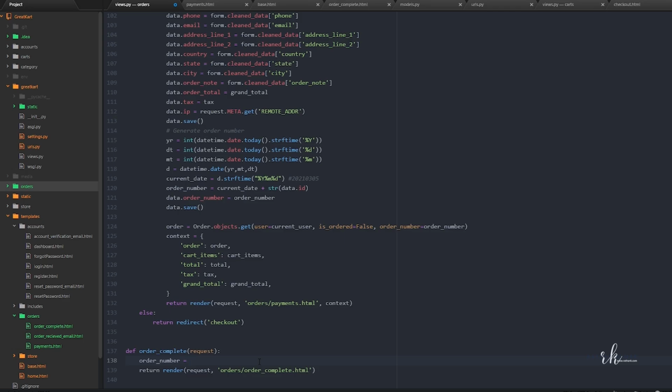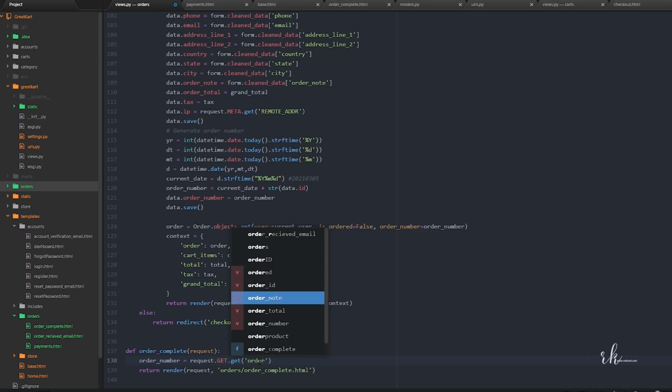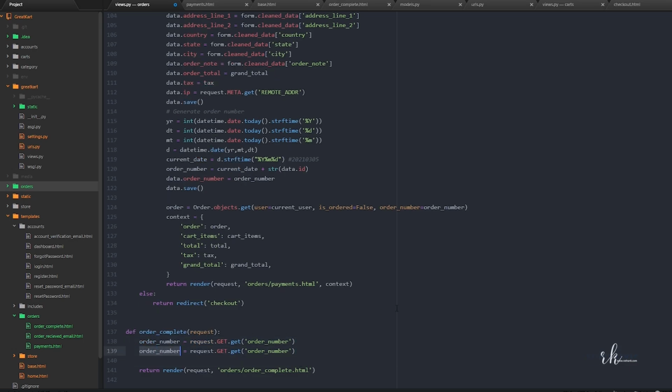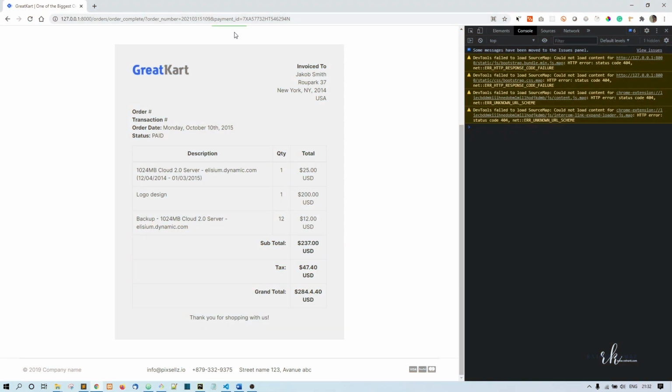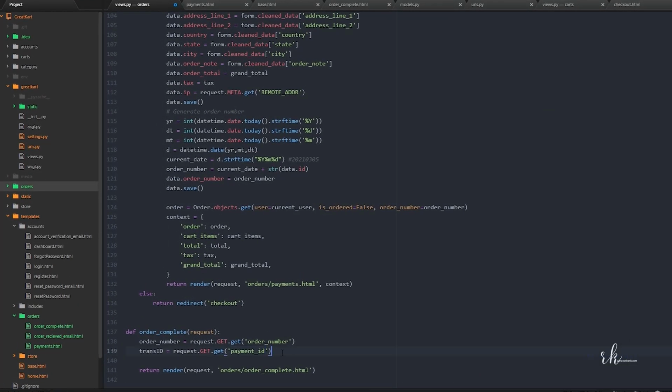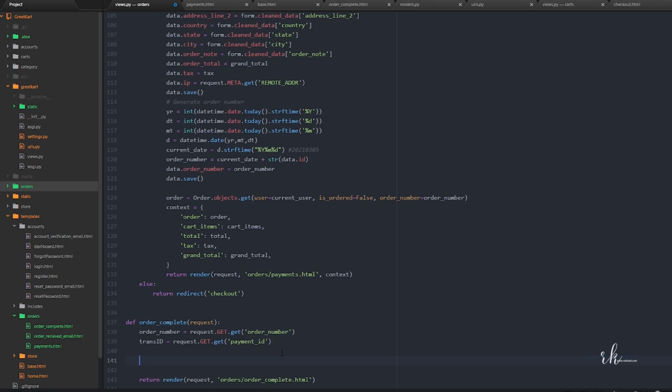Order number is equal to request.GET order number, and let's say transaction ID is equal to request.GET payment ID. Now we have this order number and transaction ID.